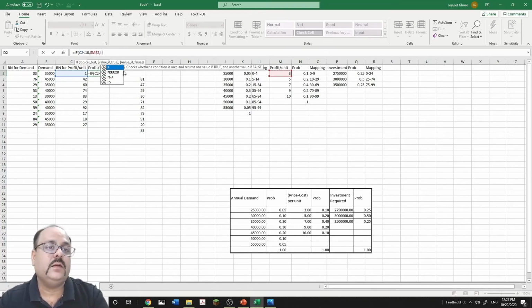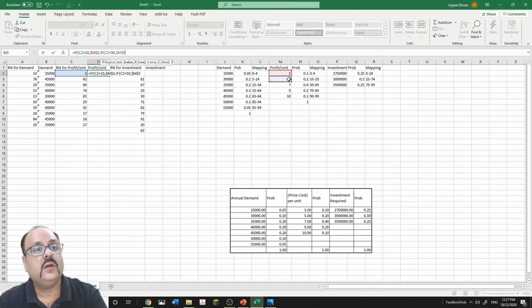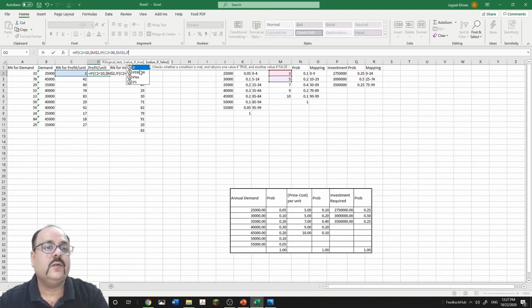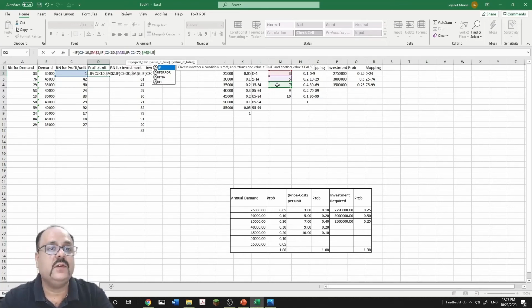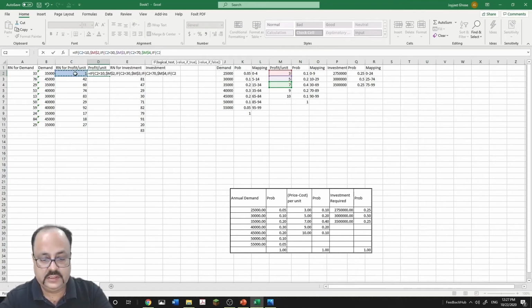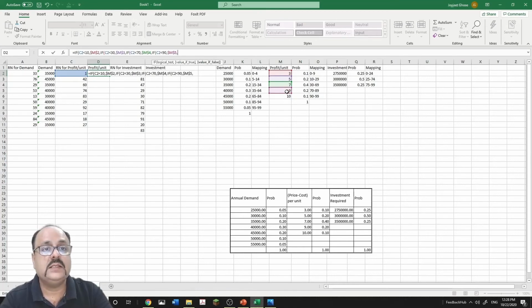Else if this number is less than 30, comma, it is this F4, comma, else if this value is less than 70, comma, it is 7, absolute referencing, comma, else if this value is less than 90, it is 9, absolute referencing, okay, comma, I have missed out, so comma, this F4, else this F4.